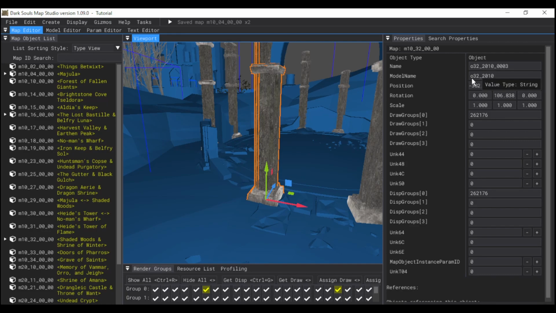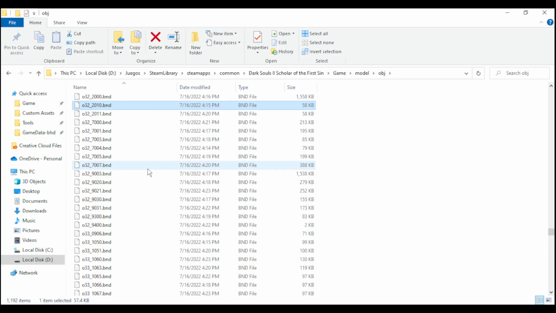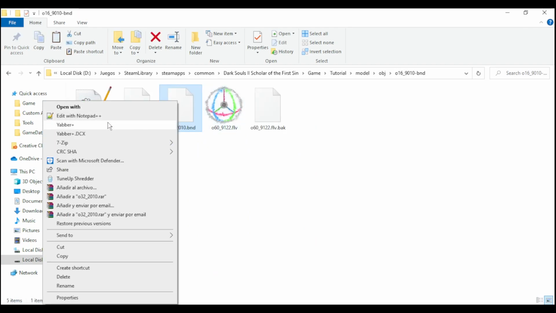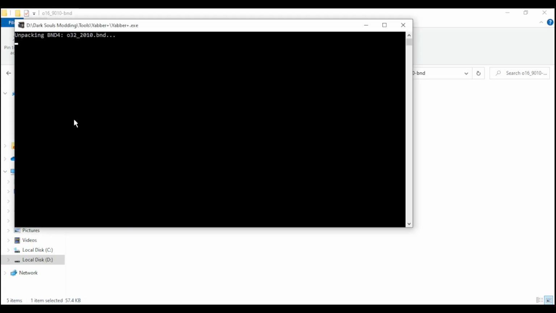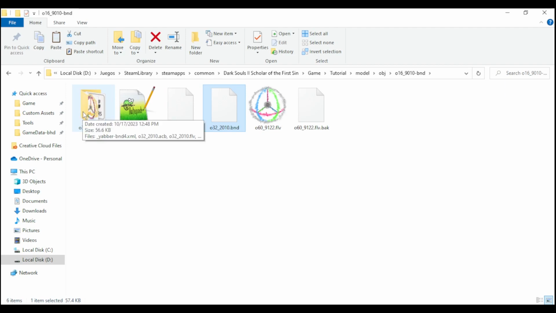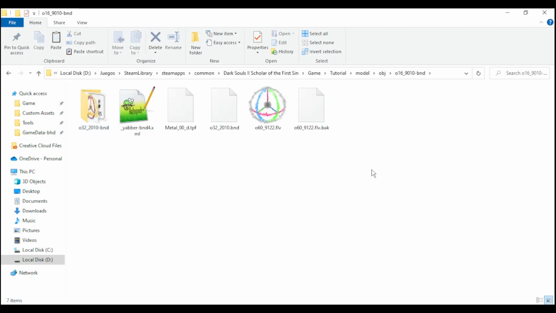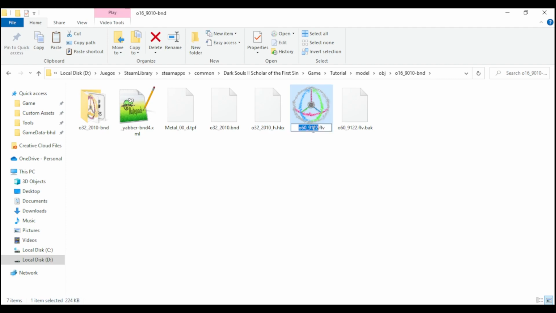I'm going to grab the BND of the pillar, unpack it, and I'm going to copy the HKX file, which contains the collision. I'm going to rename it to match the previous ID of the custom object.